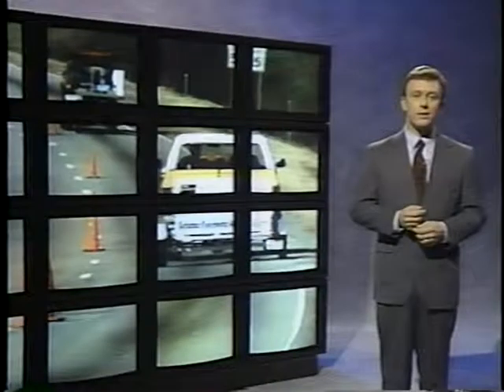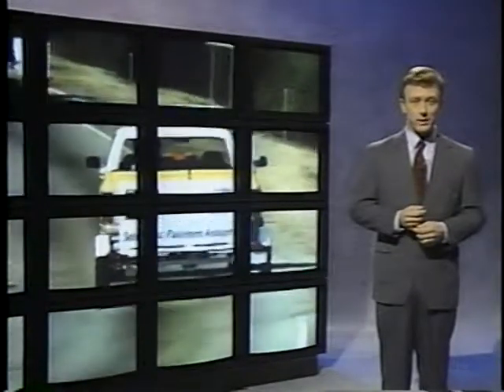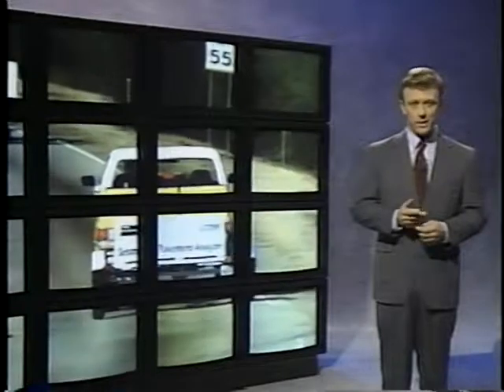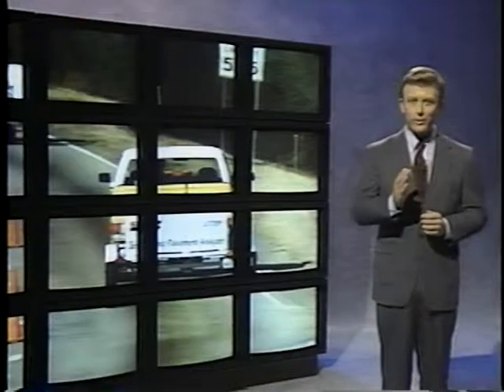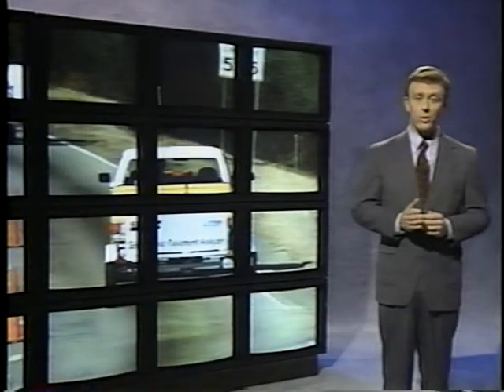Sharp researchers dramatically improved on this process by developing a program that maintenance technicians can use directly. It converts the squiggly lines to bar graphs and easy-to-read data, showing layer thickness, elastic properties of the pavement layers, and voids or delamination. Once again, maintenance technicians need only a short period of training to learn how to use this equipment.